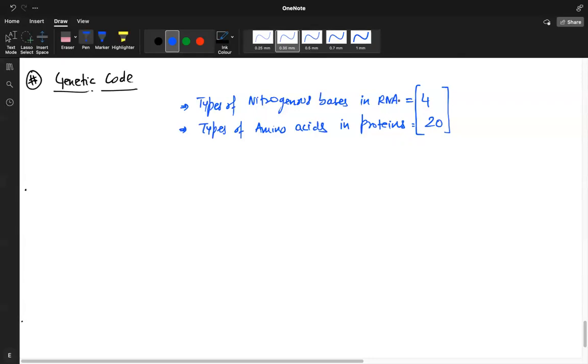Now that's a problem. Now, can you tell me logically, and it was also not a biologist who figured this out. There were lots of people who tried to understand, how does it make sense? How can 4 nitrogenous bases code for 20 different amino acids? How is this code working? What is the rule of this code?